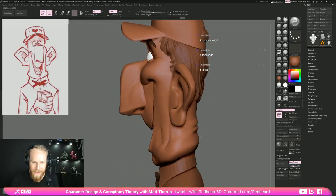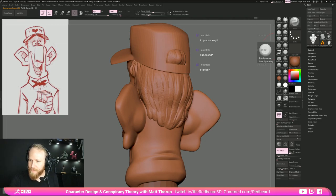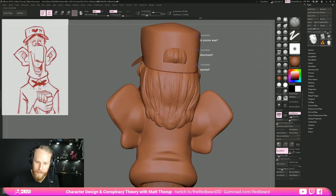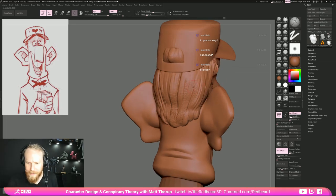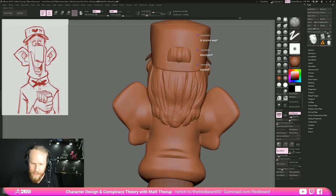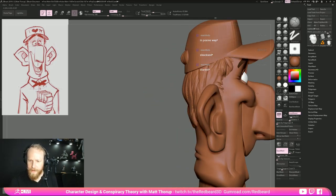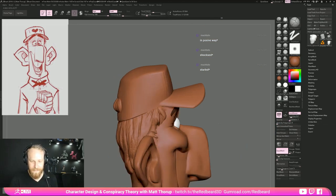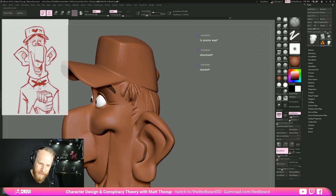But there's some cool things going down at the Lightbox Expo. I'm going to be doing a booth there, as I've said. But on top of that, I'm going to be doing a live demo at the Wacom table or the Wacom room or whatever. I'm going to go over again some processes that I use and reveal a new character that I've been fiddling around with. I also will be taking part in a panel with some other amazing 3D artists. So that's going to be great, and it'll be a lot of fun.